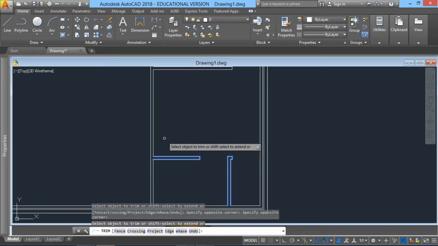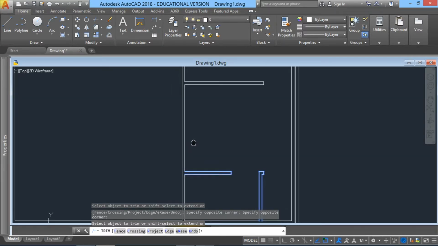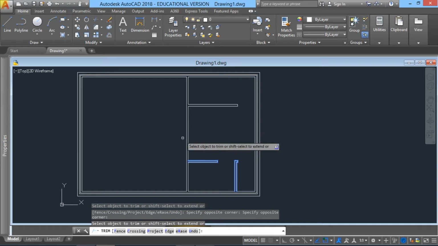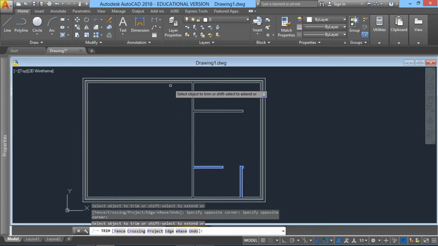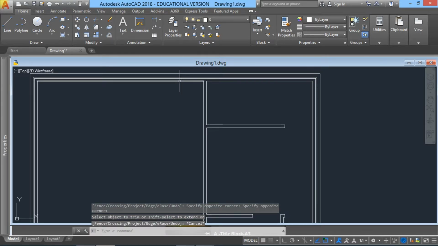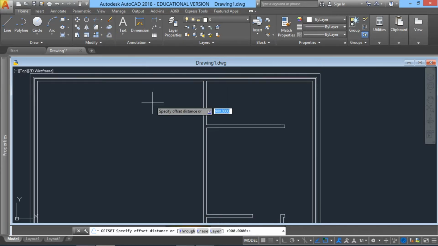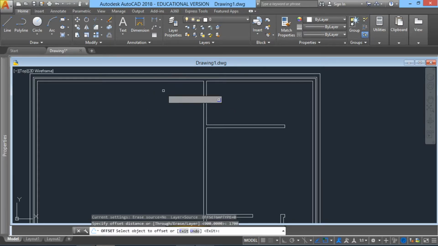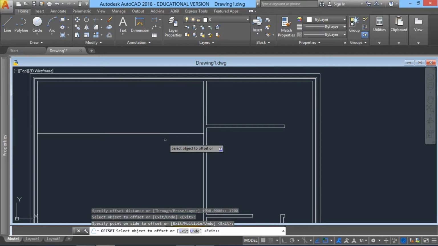The last part is the opening to this area, which I should offset 1700 from this wall, then again offset, this time 1700 millimeter from that wall to define my opening.